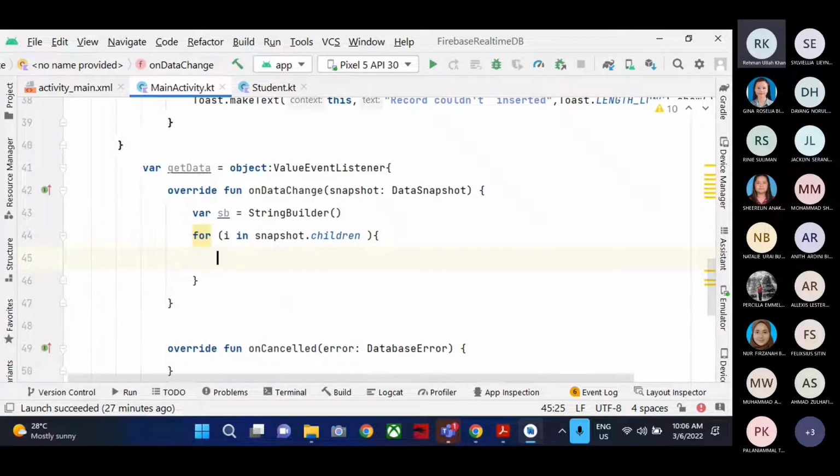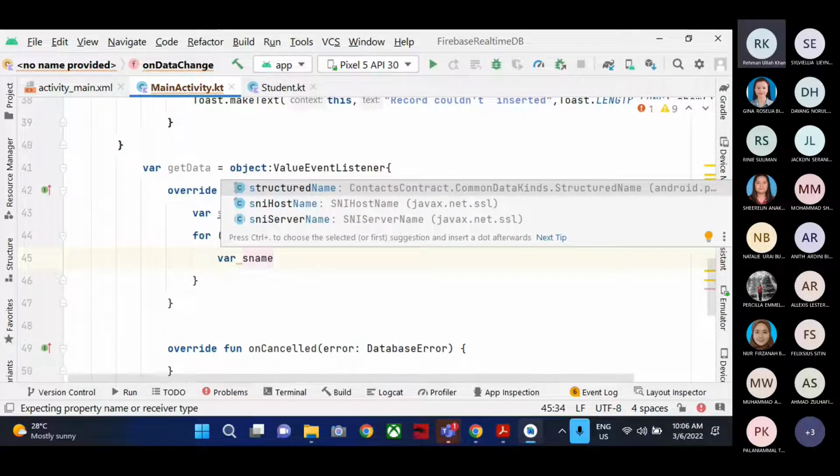Okay, so now we want to access each key and value. So we need to read them back and then store them somewhere. For the storing purpose, again, we want to create some variable. For example, var. So how many values do we need? We have, for example, the key. Okay, the key, the name. Yeah, let's suppose we do it like this. That is the student name we have.